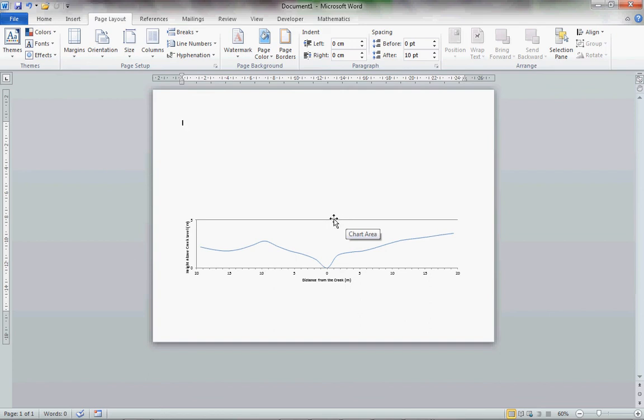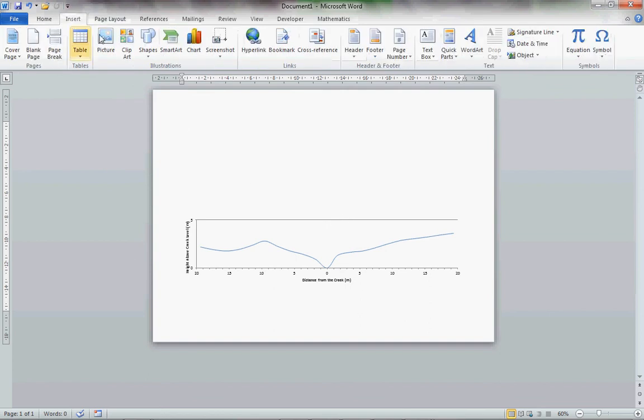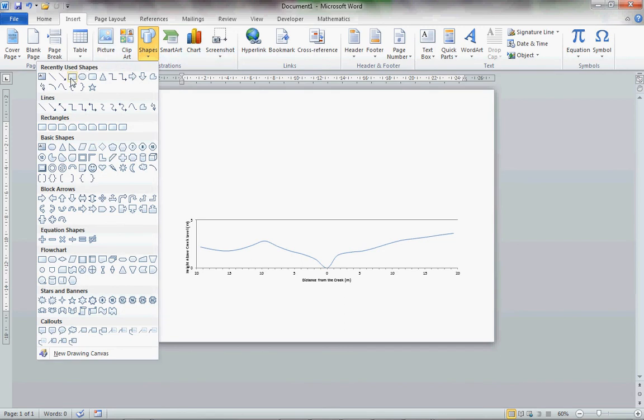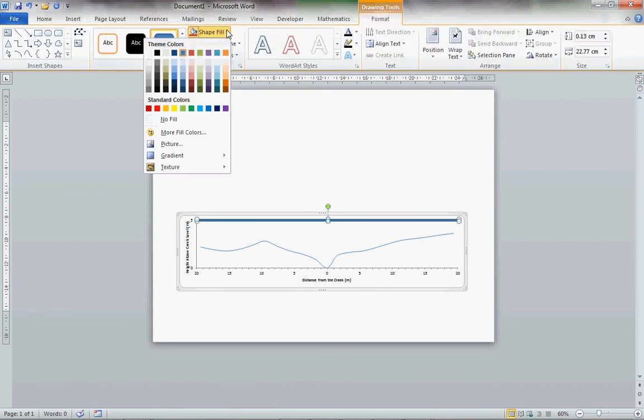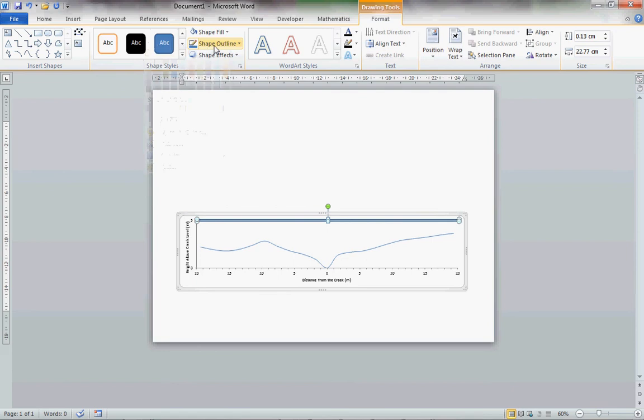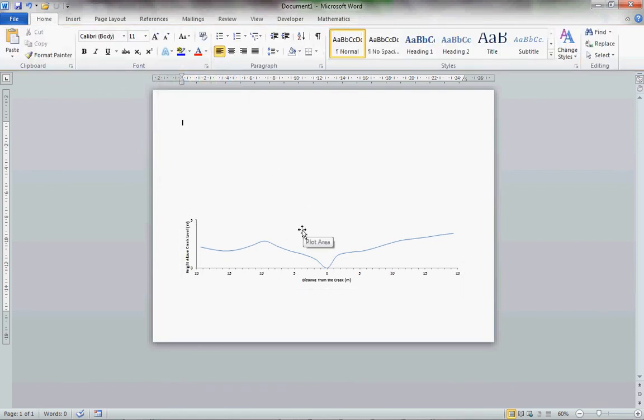The easiest way to do it at the moment is to create a small little box using our shape tool, going over our line and then changing the colour, the fill and the outline to white. It means that it essentially hides our top line.